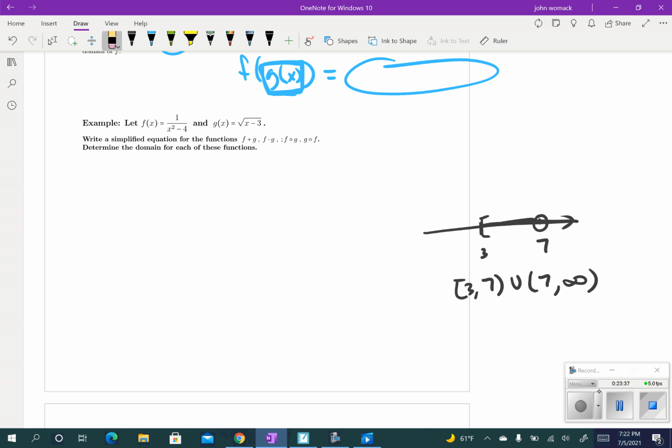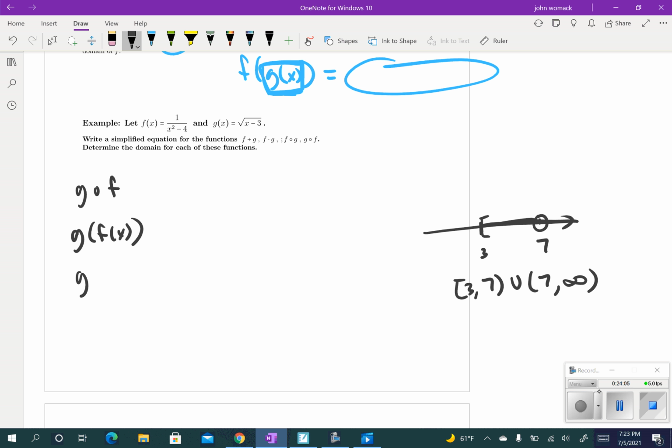What happens sometimes is we try to do it like we did the adding, subtracting, multiplying, where I just find the domain of the first and the second, and that's not the way we do it. You start with the inside function, what's the domain of it, then you find your answer, and then you check your final simplified answer to see if there's any other restrictions. Okay, so let's do g of f, which we know means g of f of x.